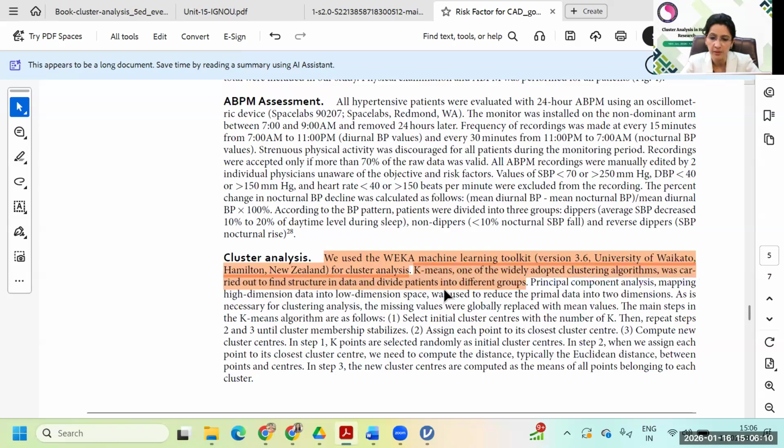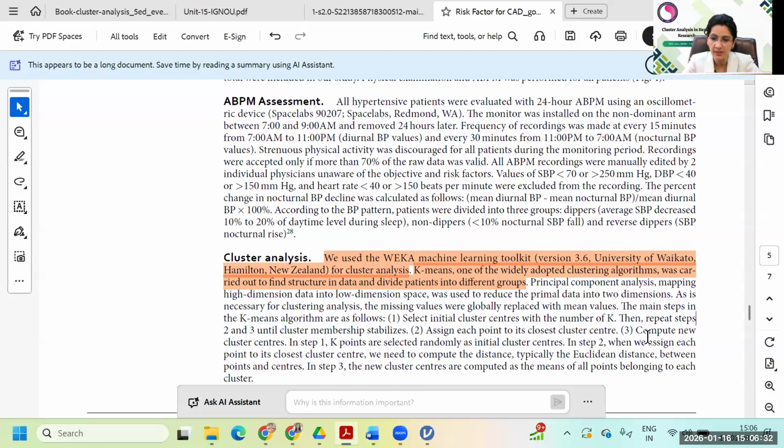Then they have done the principal component analysis, mapping high dimensional into low dimensional space to reduce the dimension space, as is necessary for cluster analysis. They have done the missing values analysis also.